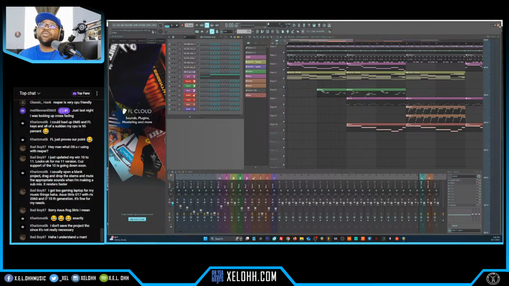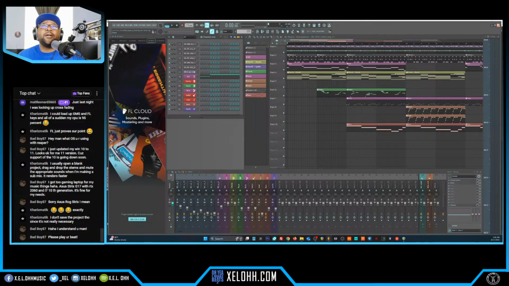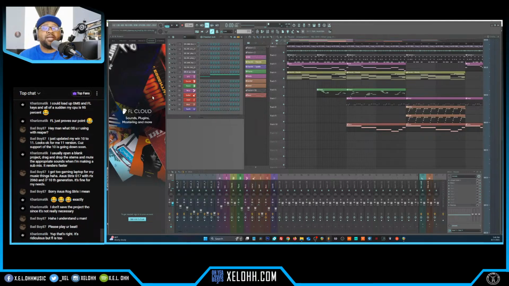Yeah, good old FL Studio though, man. I can't say that I miss it. I think there's a lot of things in here that are really cool though. I do like the stem separation function that they have. I do like the fact that they did rip off BandLab and started making this cloud thing where people can actually put their sounds in there. I know a lot of the YouTubers actually have their sounds inside of FL, which is really cool, yo. Like if you want to kind of follow that route with them. But yeah, I think that's pretty cool, man.